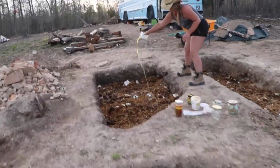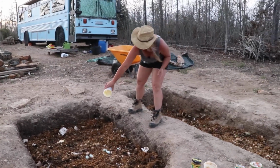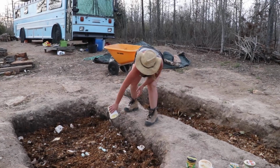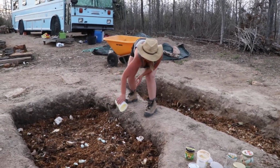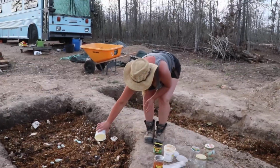This one's probably a combo of pickle juice and yogurt, and I don't know what that chunky thing was. Ugh. Oh, that was a piece of old cheese that got moldy. All right, let's see if it works.